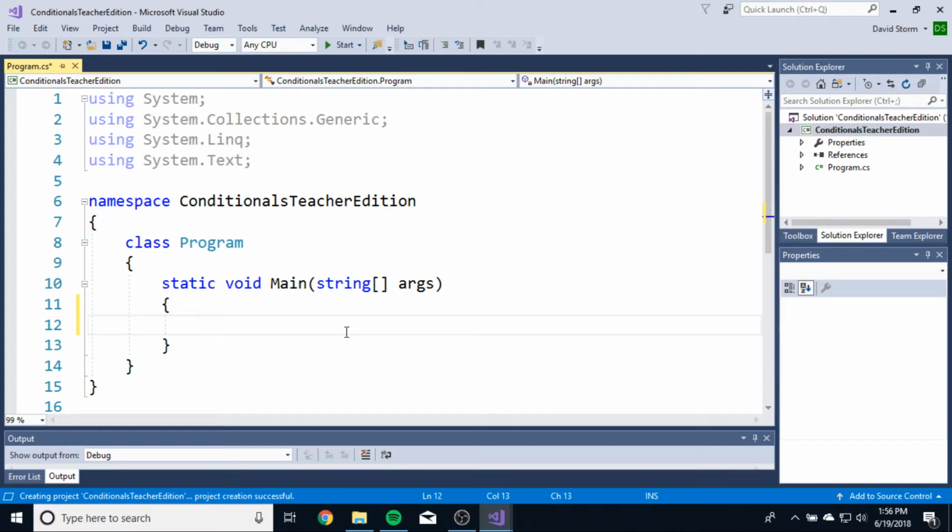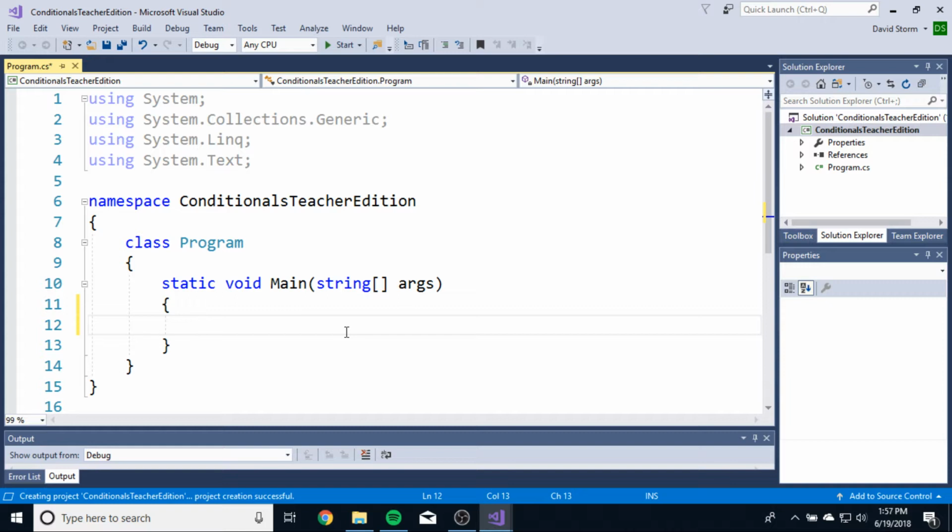But what happens if we want to give our user control, as in branching opportunities, within the program? For example, let's say we want to build a program that asks our user their age, and depending on their age, we tell them whether or not they're old enough to vote, right? In the United States, the voting age is 18.